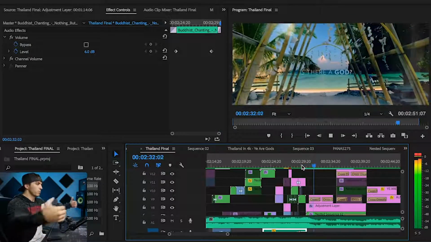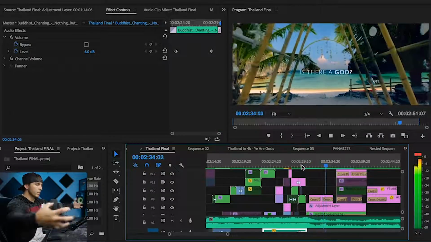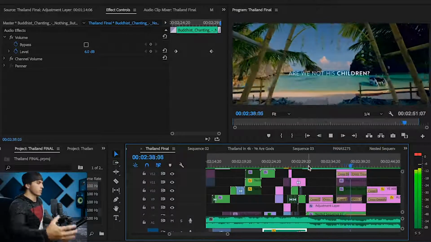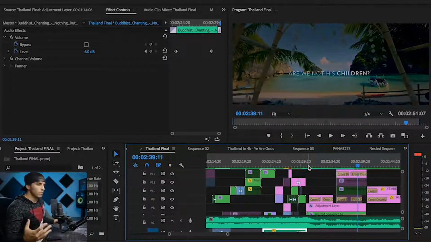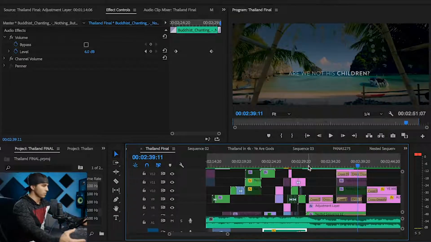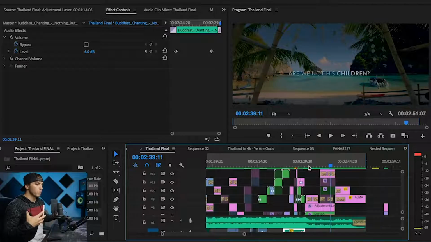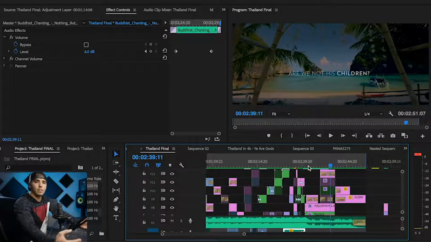And then flashing up the most important message: is there a God? And making the audience feel something. Whether you're a believer or not, it's got to make you feel something right there. So that's the whole point, is trying to make somebody feel an emotion and then go act on it.